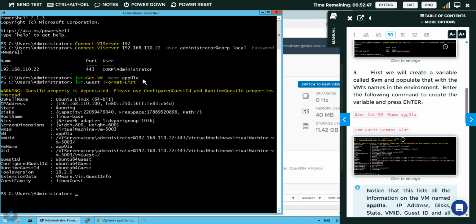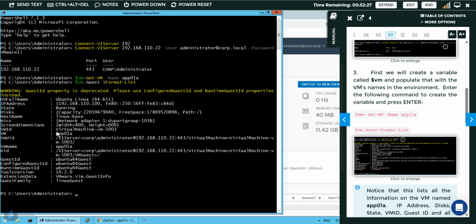Warning: guest ID properties deprecated. Please use ConfiguredGuestId and RuntimeGuestId properties. Here we have to understand that certain commands get deprecated when we are communicating with the configuration item.